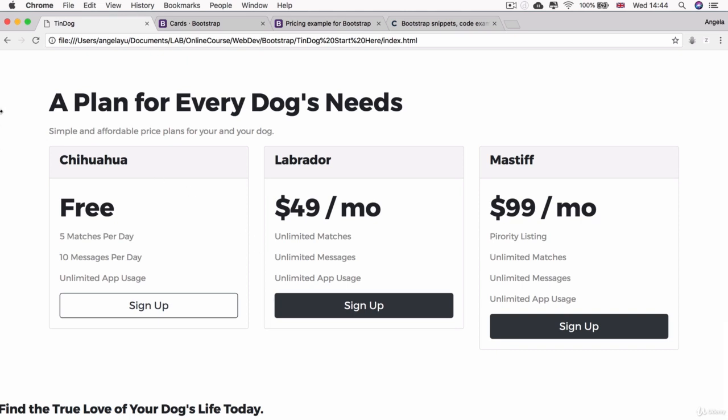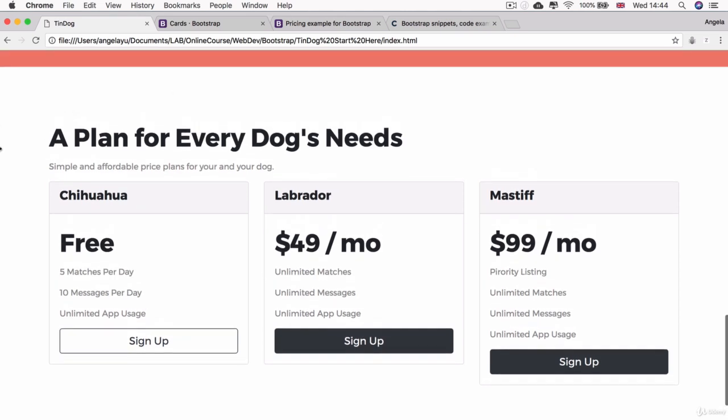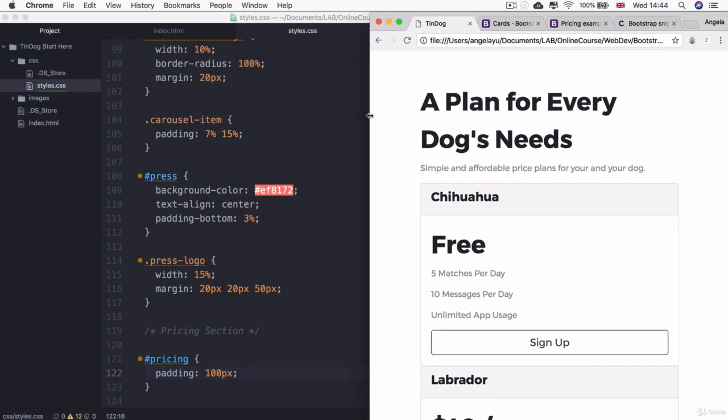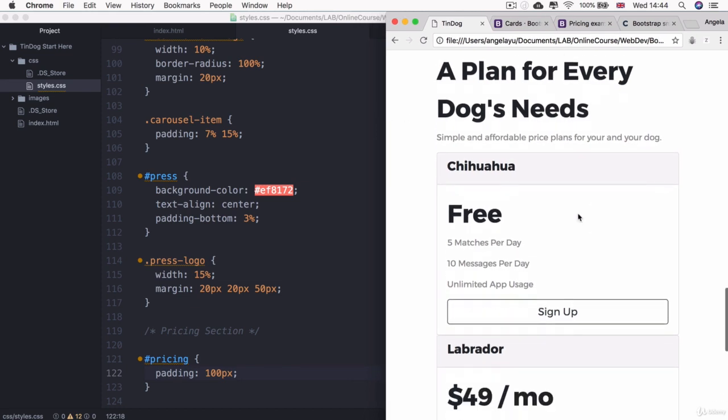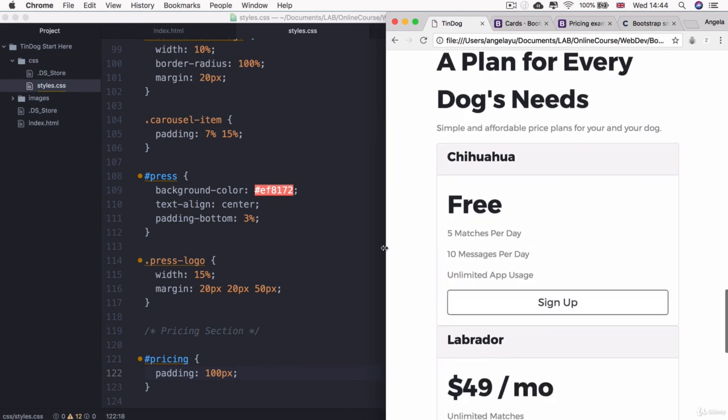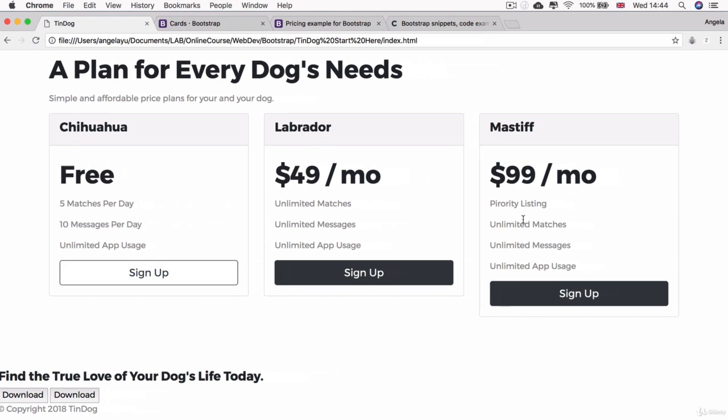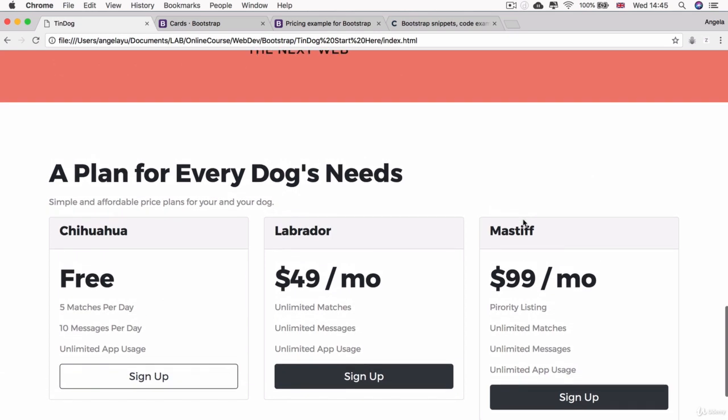Now, it's rare that you want this kind of static amount of padding on all sizes, but I find that with the pricing plan, even on mobile, you need a little bit of space all 4 sides, so I think it works quite well. Now, of course, if you feel different to how I feel, then feel free to change it to however you want it to, but I quite like the way that this is spaced out.